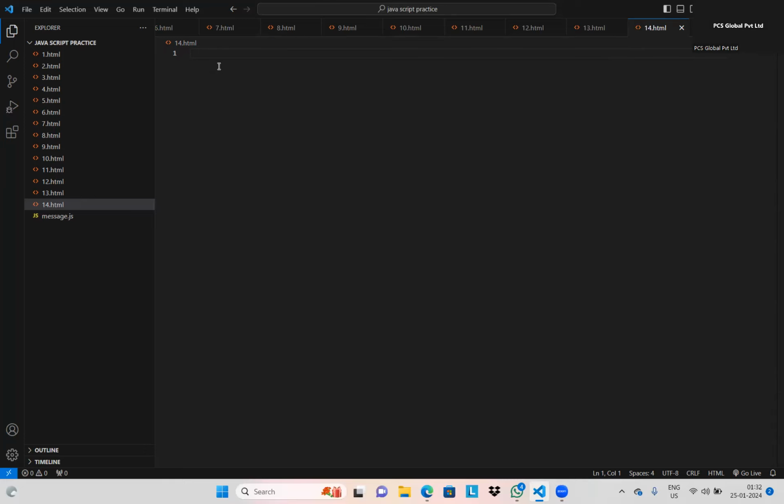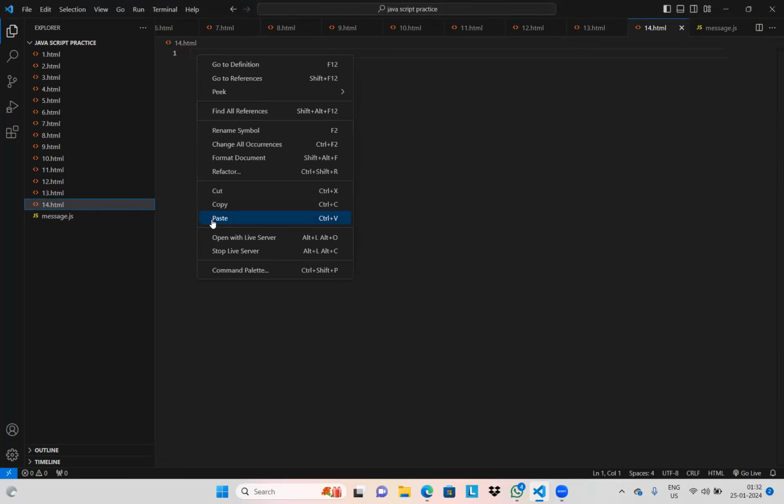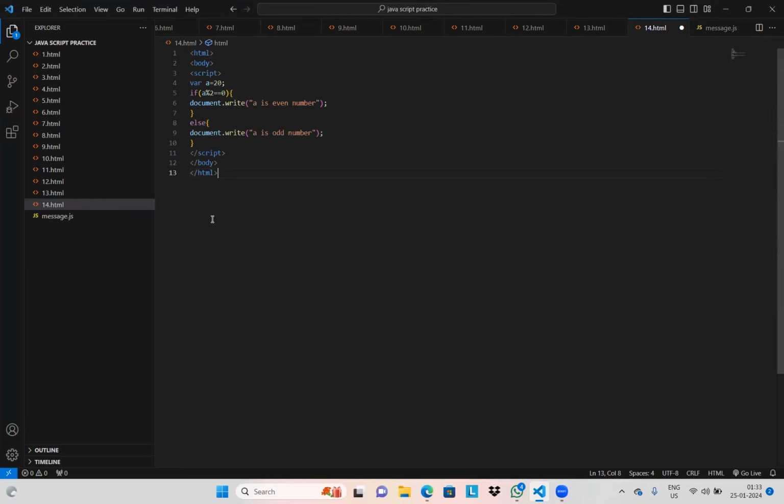Let's start with the basic one. Write it down: even or odd number, using if and else statements. Whatever the number is, say a, if a is divisible by 2 then it is an even number, that is true, or else it is an odd number, that is false.